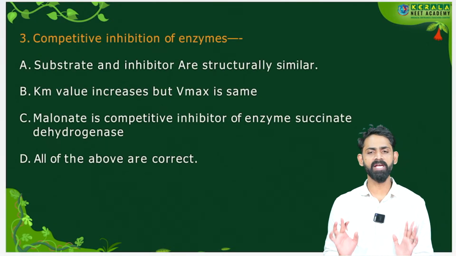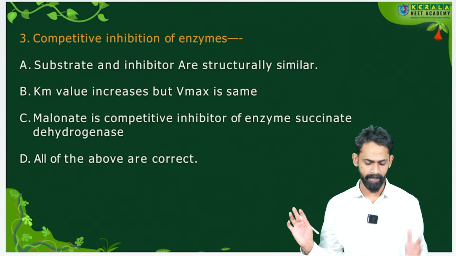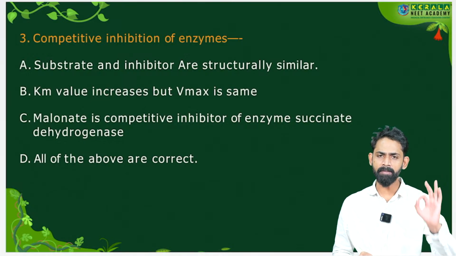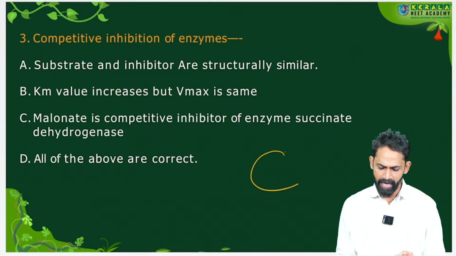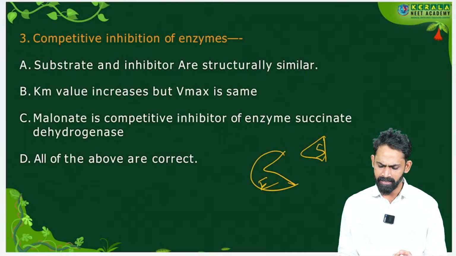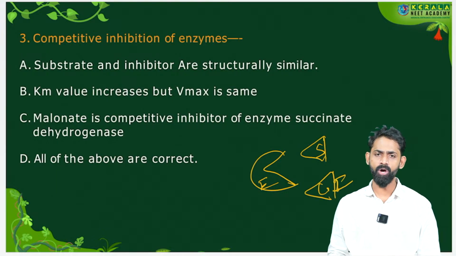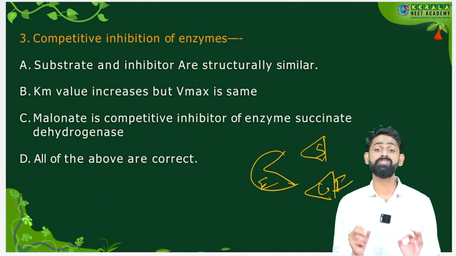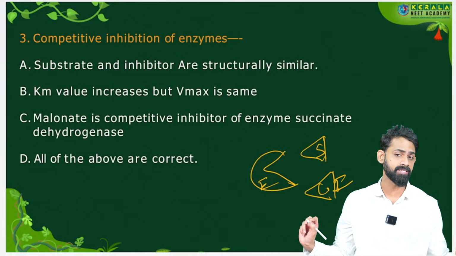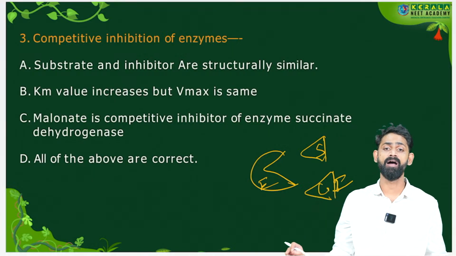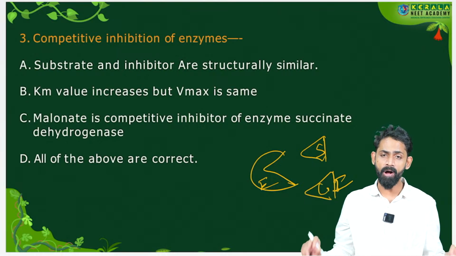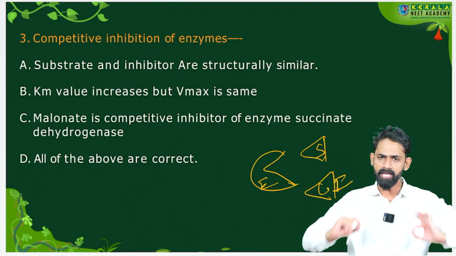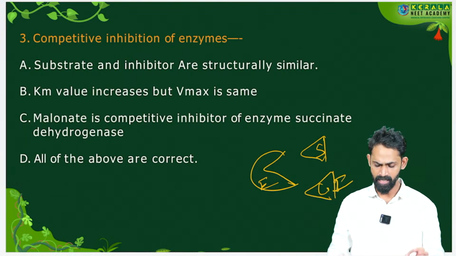Competitive enzyme inhibition: superb question, and not just the question, it is a superb concept. In competitive enzyme inhibition, for example, consider this as an enzyme, this is the substrate, this is the competitive inhibitor. Substrate and inhibitor are structurally similar. Don't call it structurally the same; both are structurally similar. The reason for competition is that the molecular shapes of the substrate and inhibitor are similar.